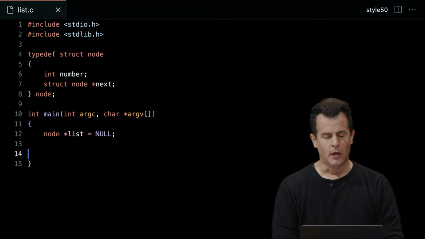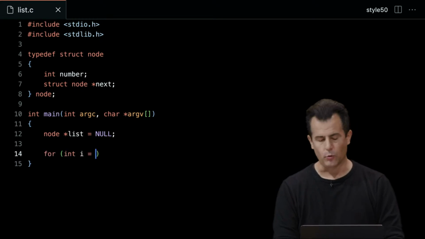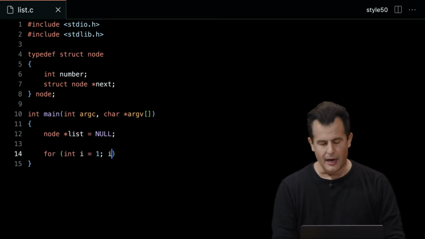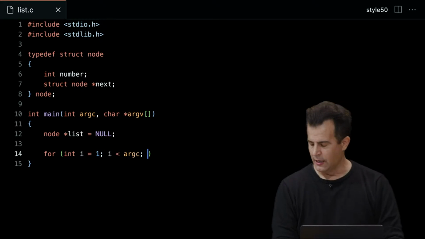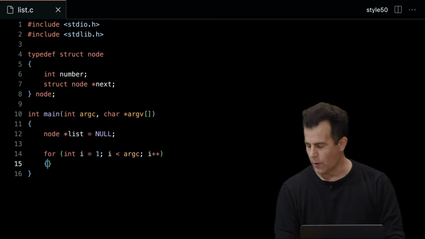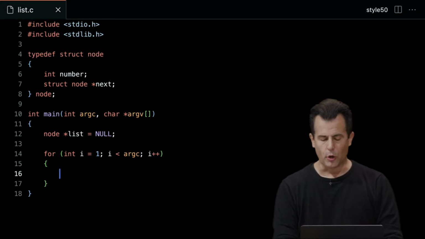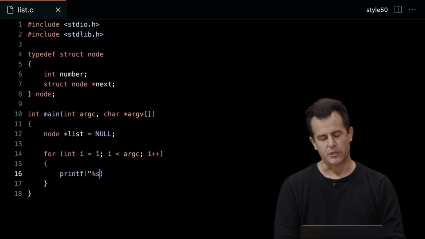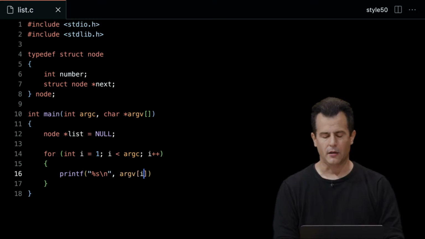So let's do this. For int i equals 1, i is less than argc, i plus plus. Let me go ahead and do this. Just for the sake of discussion, let me print out where we're going with this. Let me go ahead and print out %s \n, whatever is in argv bracket i.